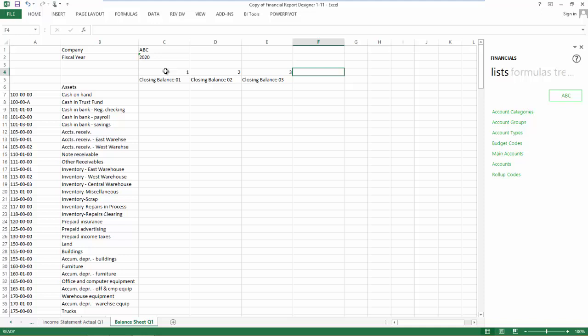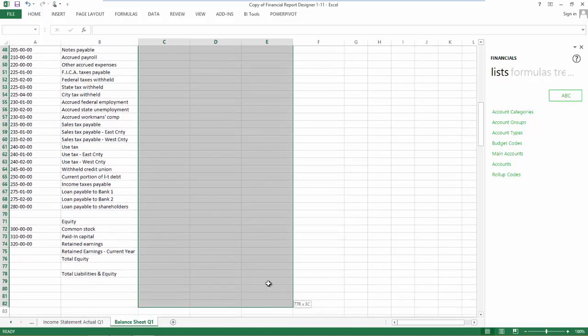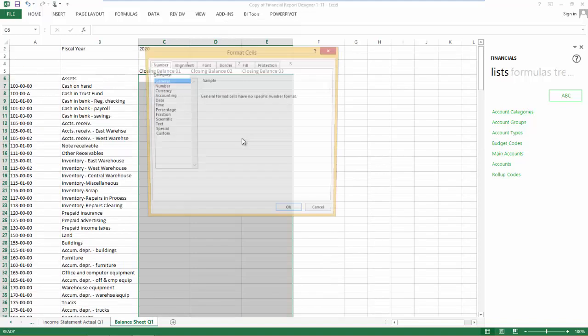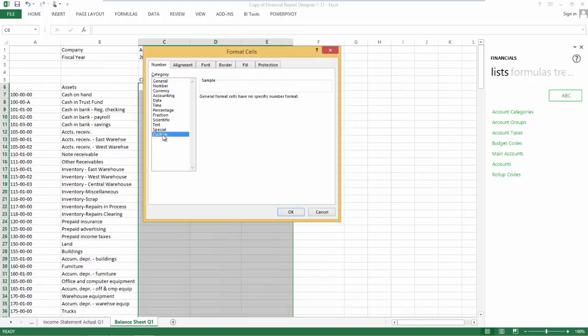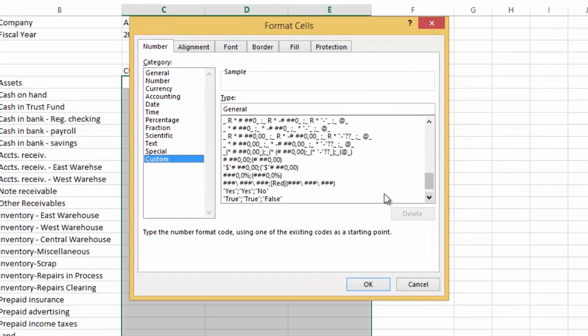To determine the balances for each period, we will use the closing balance formula and reference the current period in our column headings. But before we add our formula, we need to do one thing. Because of the cell formatting used by our list, when we add and set up our formula, it won't return a value. To fix this, select the entire accounts area under the column headings, then right-click in the area and select Format Cells. The Format Cells dialog will open. Under Category in the Number tab, select Custom, and then the option shown on the screen.